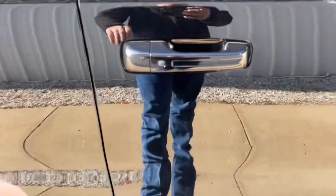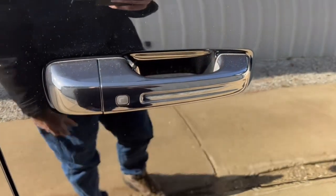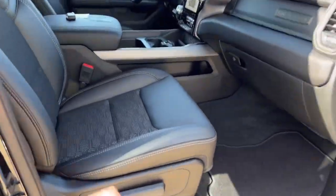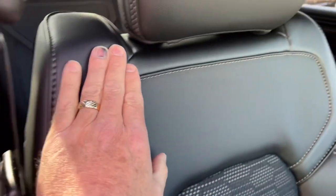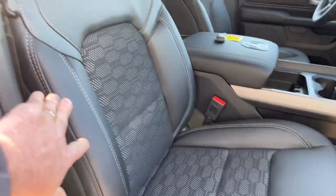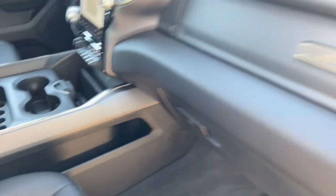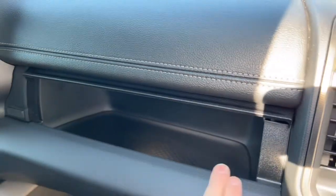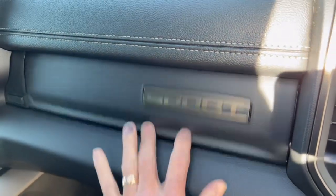On the sides you've got remote proximity keyless entry — as long as the key's in your pocket, just press the button to lock it, and to unlock just reach in and grab the handle and it'll let you in. Inside we've got cloth with leather seats — cloth with leather on the outside, nice trim and stitching with lots of panels mixed in for aesthetics. Double stitching on the headrests, which are adjustable and ratchet forward to give you a little more neck support on a long road trip. There's map pocket storage and an extra storage tray up here with a liner you can take out to clean.